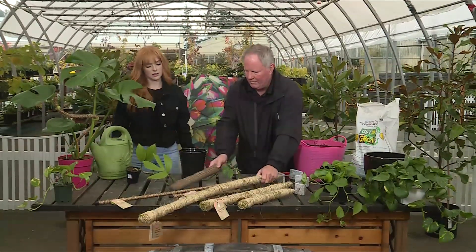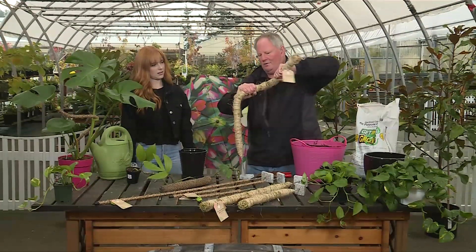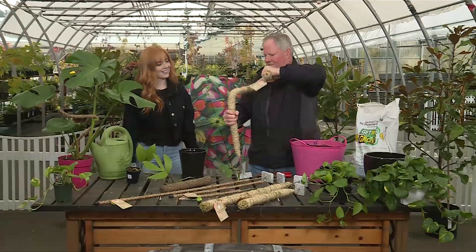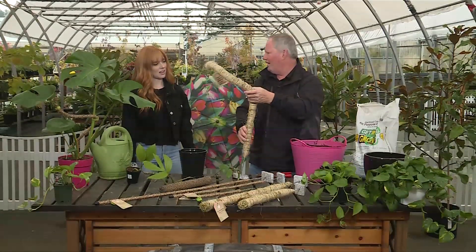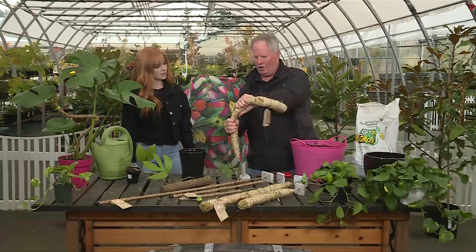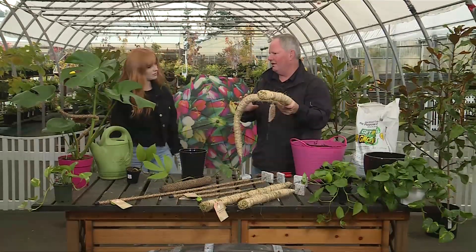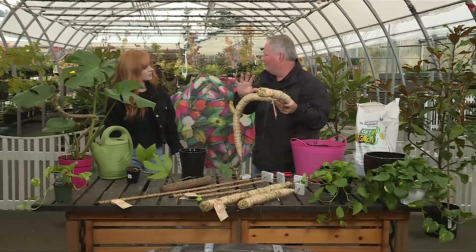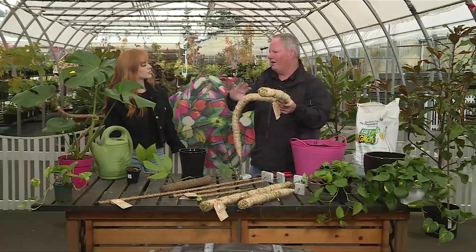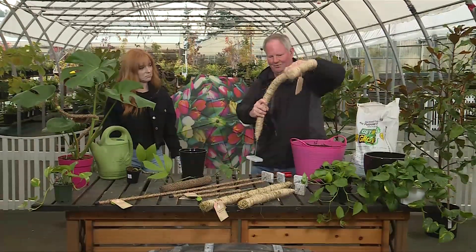You can get a little creative with them. The nice thing is you can make them three-dimensional, so you don't have to just make an S out of them — you can make an S and a curve and whatever you like. So if you have a particular place in your house or room where a certain style would work, just bend it to whatever you like.